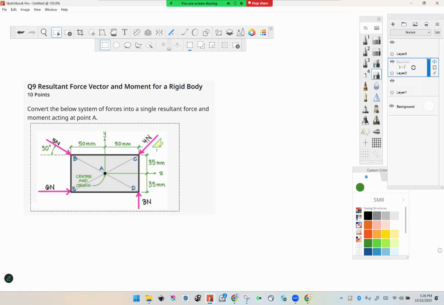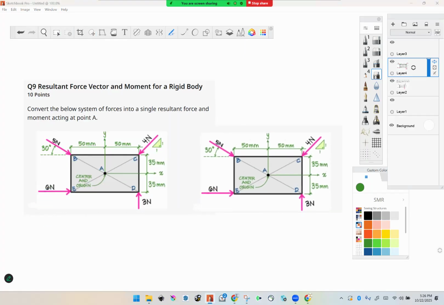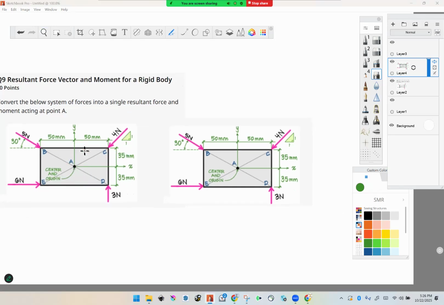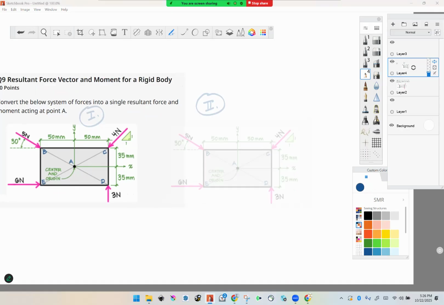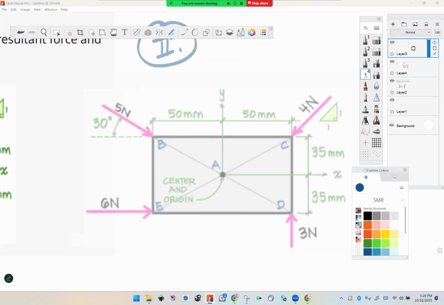I always recommend when you're learning this to go to the trouble of drawing the equivalent systems, however many there may be. So that's the one that we're given. Call that system 1. This one I'll call system 2. And I'm going to actually simplify things a little bit here in system 2 before I go to system 3. So here's what I'm thinking.